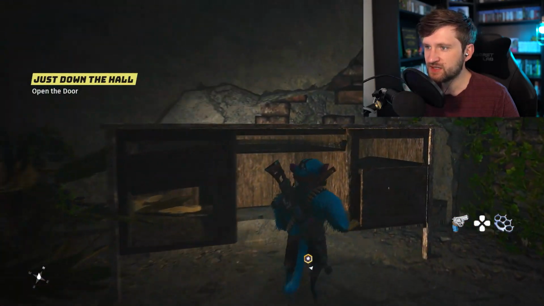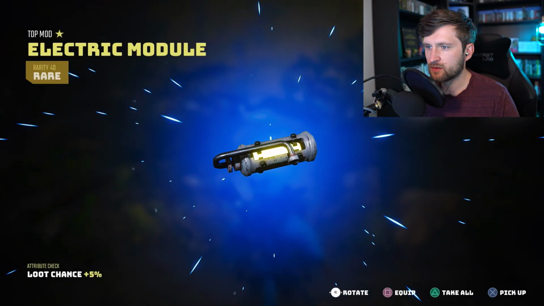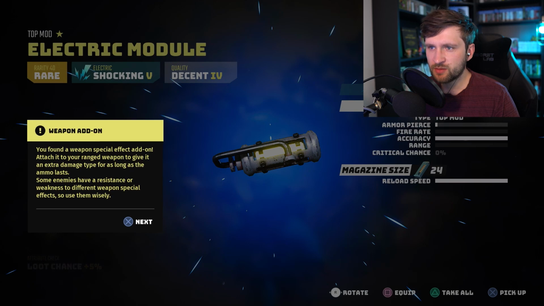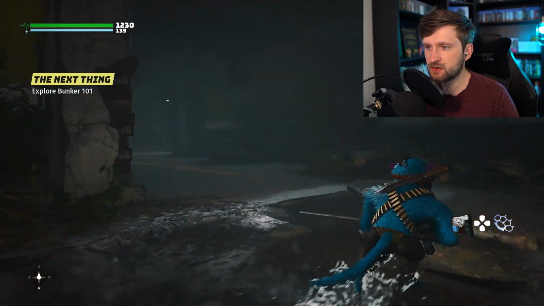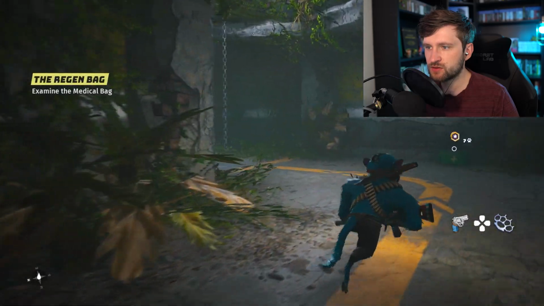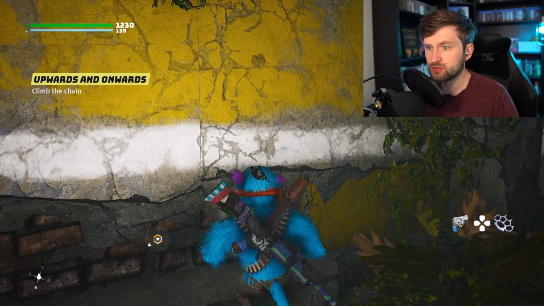Oh, alright, yes, it's a nice soundtrack. I'm liking this. Electric module. You found a weapon special effect add-on. Attach it to your ranged weapon to give it an extra damage type. Ooh, okay. So I can attach that, and then I guess my next few shots are going to be stronger against enemies that don't like electricity.